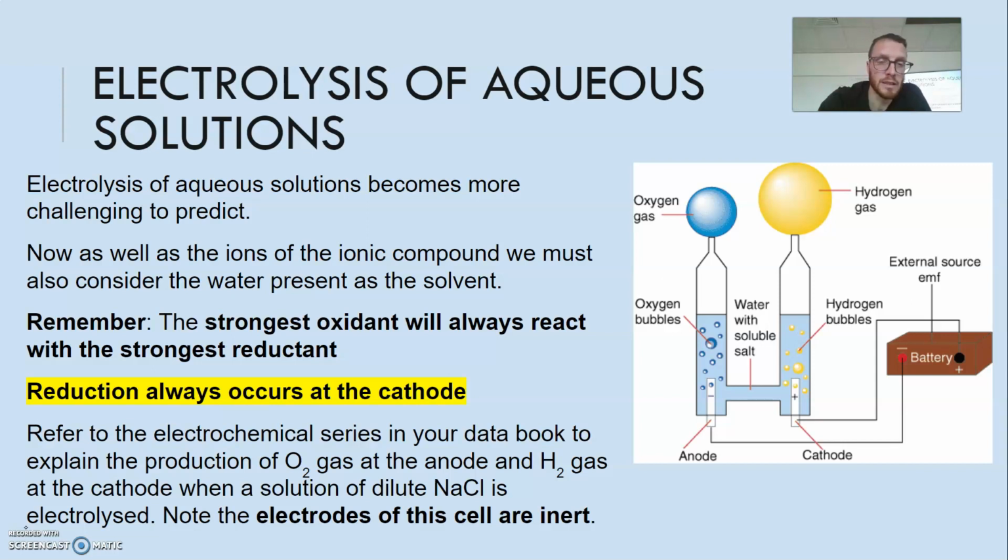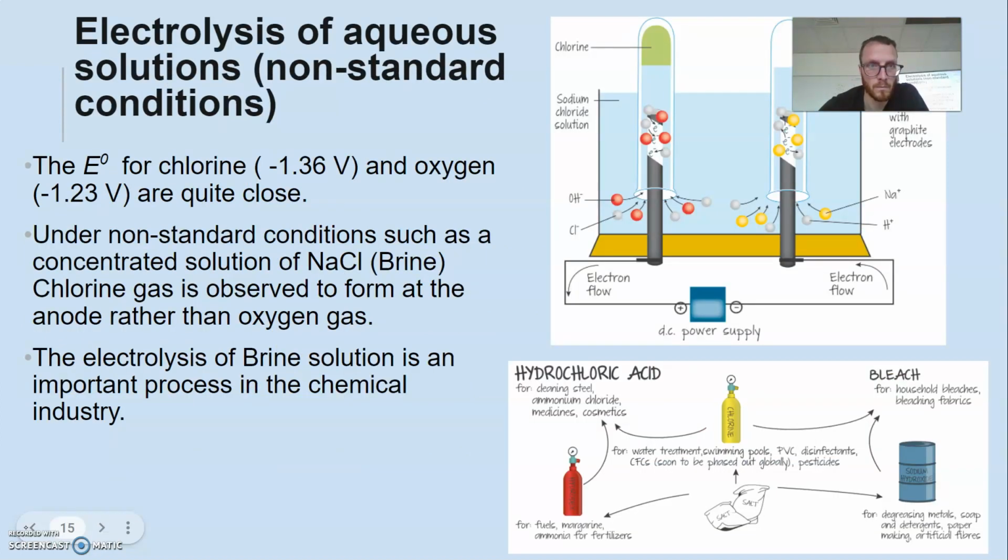So note the key word is dilute, less than 1 molar. Oxygen and hydrogen gas will form. You can have some mild salt water, invert some beakers or test tubes and collect off the gas. You need to electrolyze. And this is how most hydrogen is formed, actually, through the electrolysis of water.